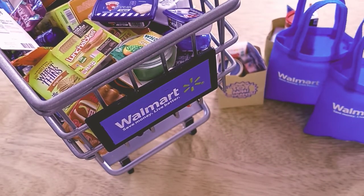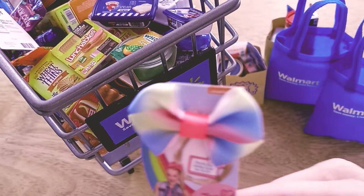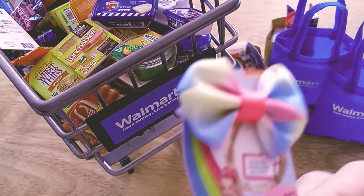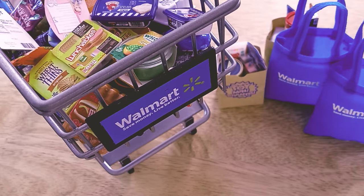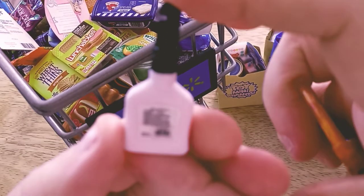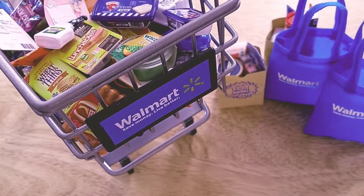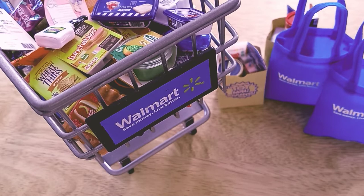Now for the non-food items — let's do the crafty things first. There's also one piece of clothing: a JoJo Siwa little bow I thought would be cute in my hair. Then we got some Crayola washable glue, and I also saw this Crayola Create in Color set — it comes with colored pencils and it's 65 pieces total.